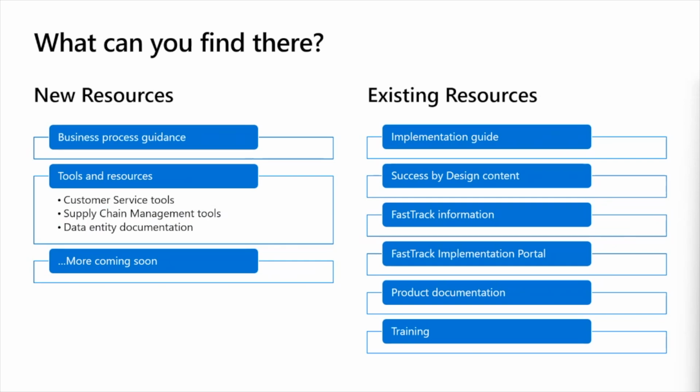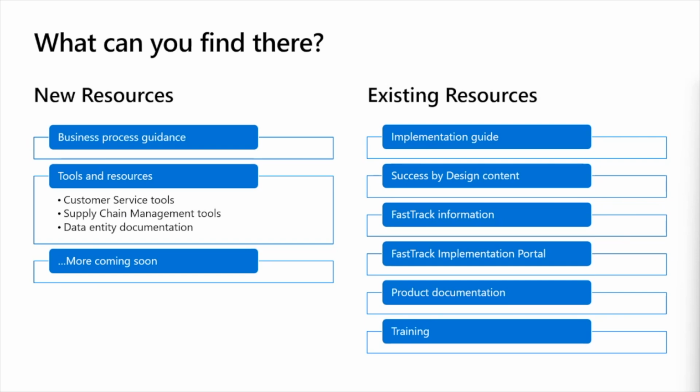And in addition, we focused on a few specific resources for Dynamics 365 supply chain management by documenting some key data entities with detailed information and guidance. We're working to expand these tools and resources for all products and continue to publish new resources, like I said, every 2 weeks. In addition to the new resources that we're publishing out to the Hub, there is a plethora of existing resources that are also available in the Guidance Hub.